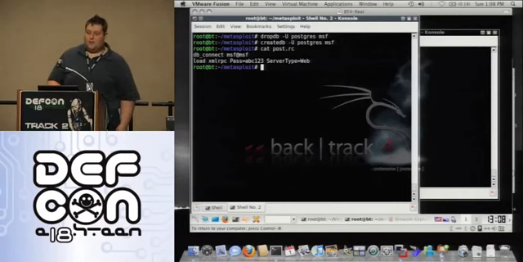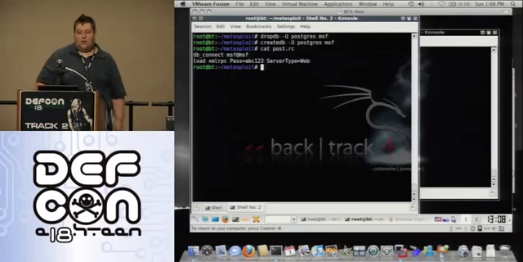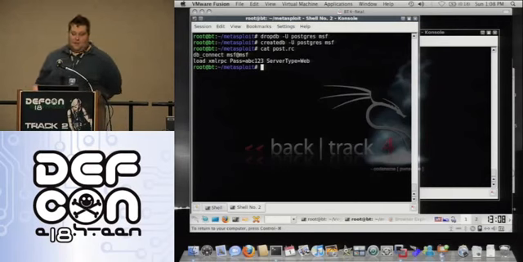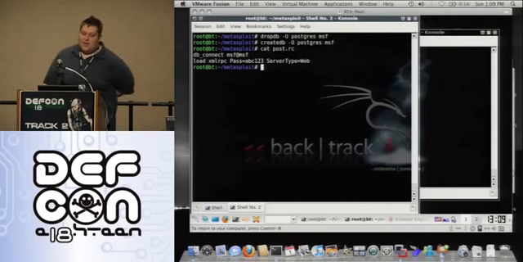So we're going to connect to our database backend using user ID MSF to the database called MSF. Then we're going to load the XML RPC module using our elite password of ABC123. And the server type function is important. For a lot of the stuff I'm going to be showing, I'm using the web version.